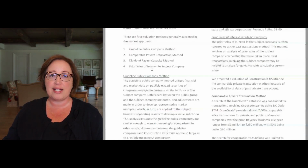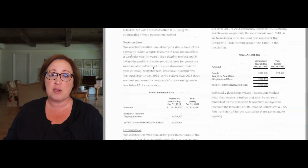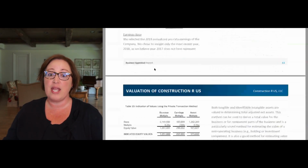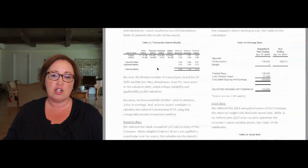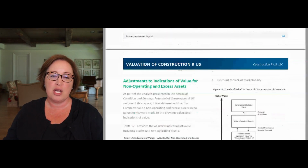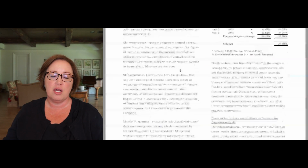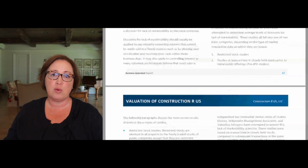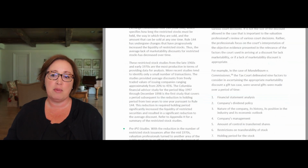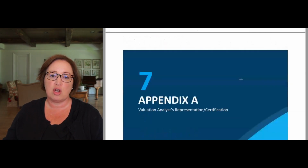The market approach, we also have access to numerous databases that provide really wonderful comps. But still, even then, sometimes we can't find sufficient comps, or oftentimes maybe we can find a lot of comps. It just depends. In this particular case, we did look at market comps as well, and then we looked at the asset approach. In this particular case, the company did not have recent asset value, so we did look at the book assets as well. In this particular case, we're valuing a non-controlling interest. We did apply a lack of control discount and lack of marketability discount. And then we concluded that for 20% value of ownership in this site preparation business, it was a $200,000 value.